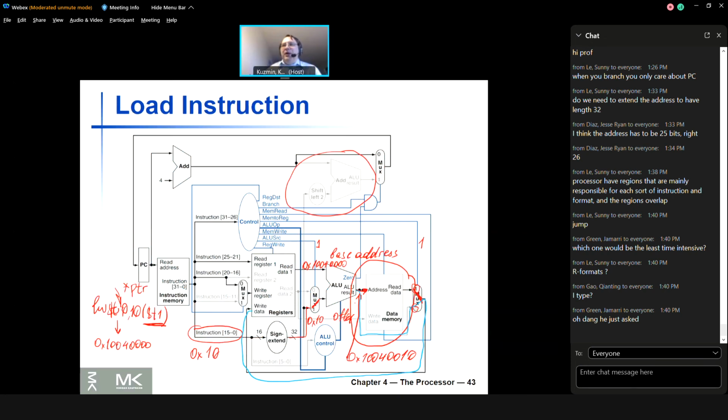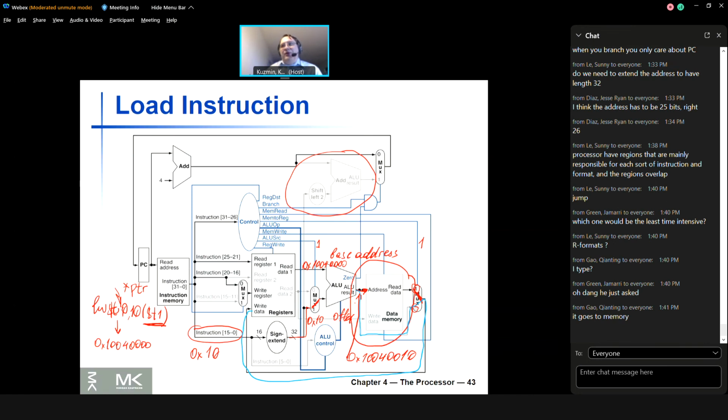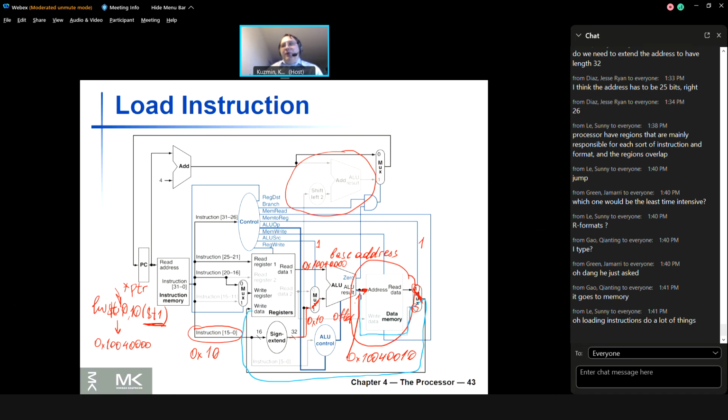It would actually be LW, right? Because it reads the register file. So for LW, or store word, it doesn't matter, it goes to memory, exactly. So we fetch the instruction, we decode the instruction and we read the register file. We perform the ALU computation. And note, this is all sequential. This has to happen in order, because all the connections are sequential.